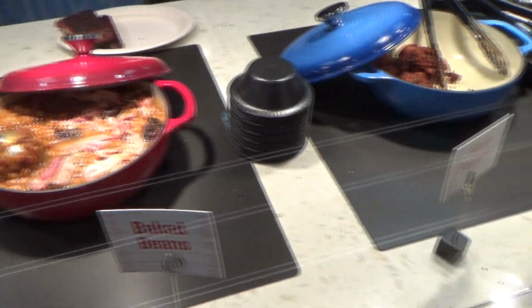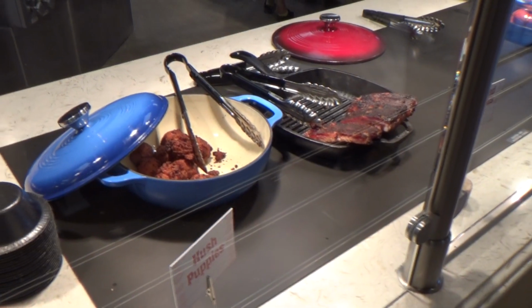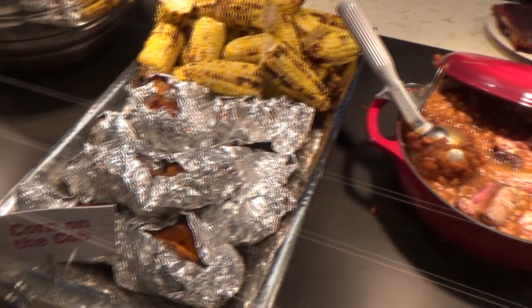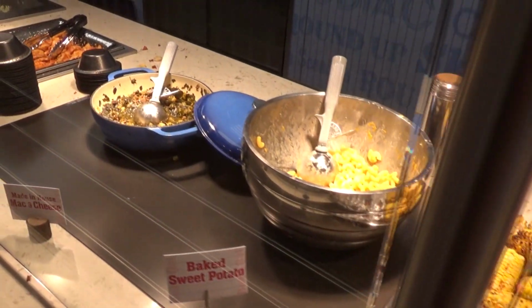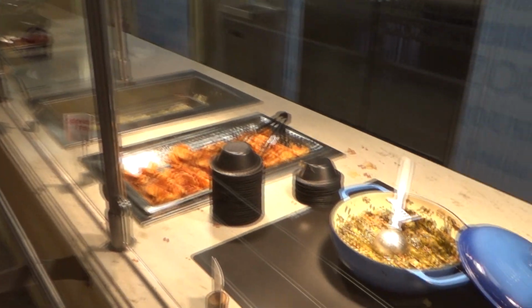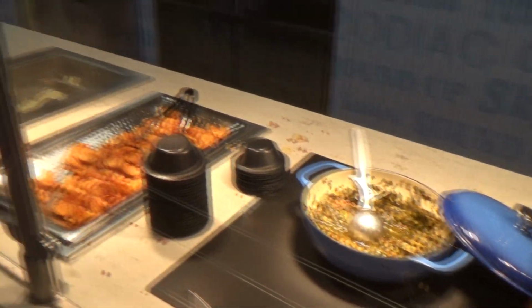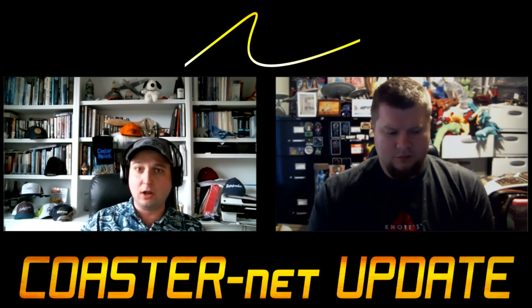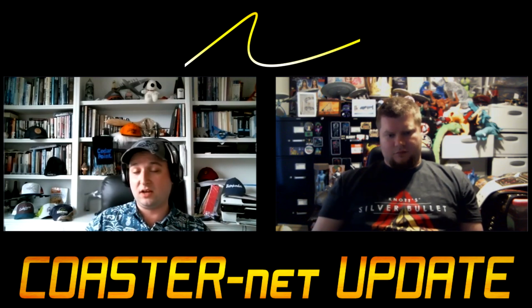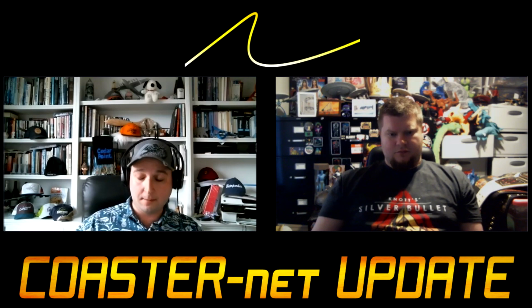You can get ribs, and get this, it's on a dining plan. So all of you guys who are maybe Cedar Point guys who get the dining plan, or maybe you're from Kings Island and got the dining plan and you haven't checked it out, you can get one entree and one side, and they have a myriad array of different sides. You have corn on the cob, collard greens, or macaroni and cheese. I went there twice and I got macaroni and cheese and the corn on the cob.